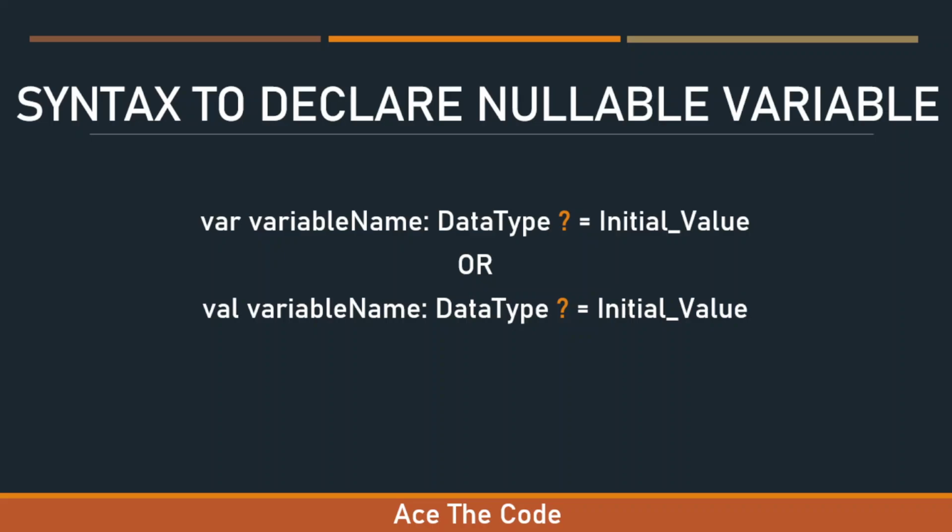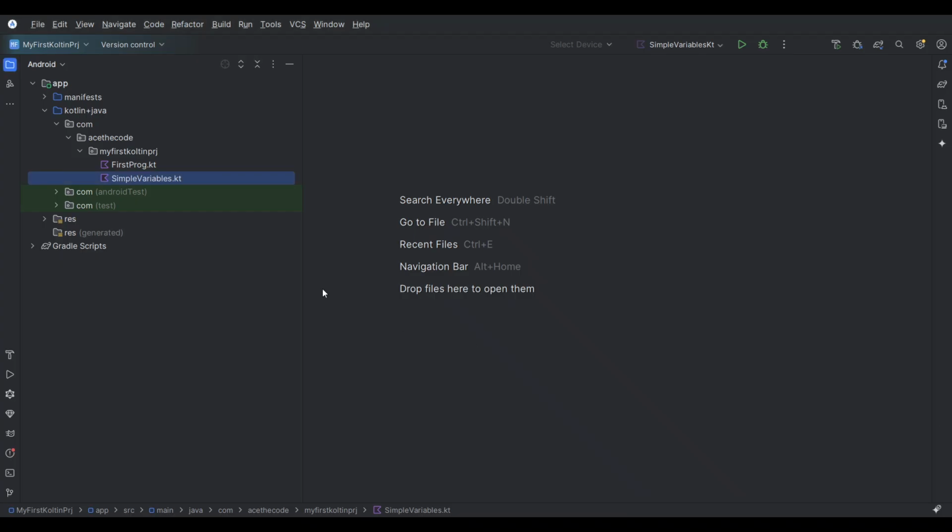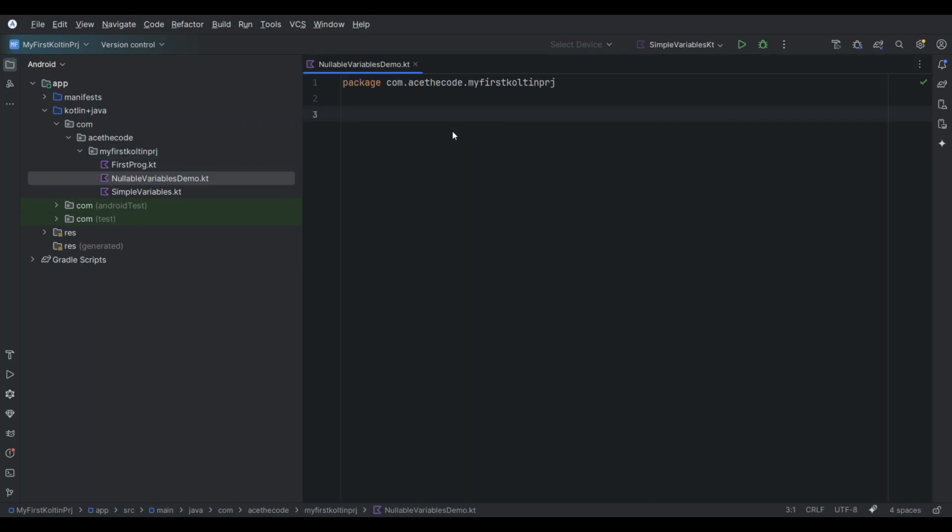Let's try to understand it practically. When you declare a variable of nullable type, it is possible to store a null value as well as a non-null value. Let's create a new file. Right click, new Kotlin class or file, nullable variables demo file, function main.